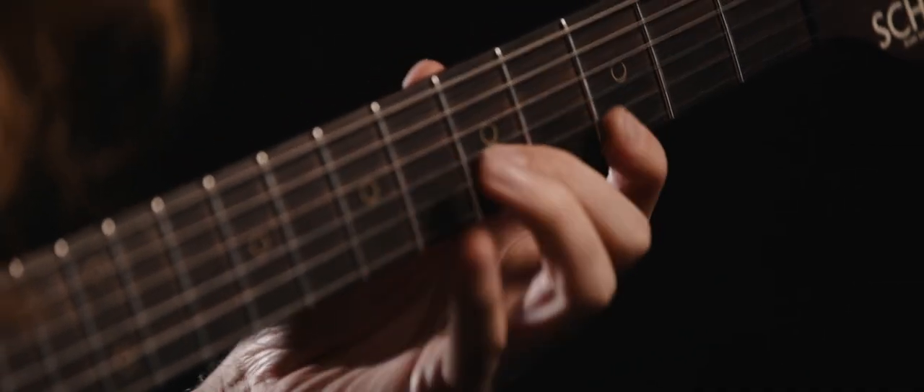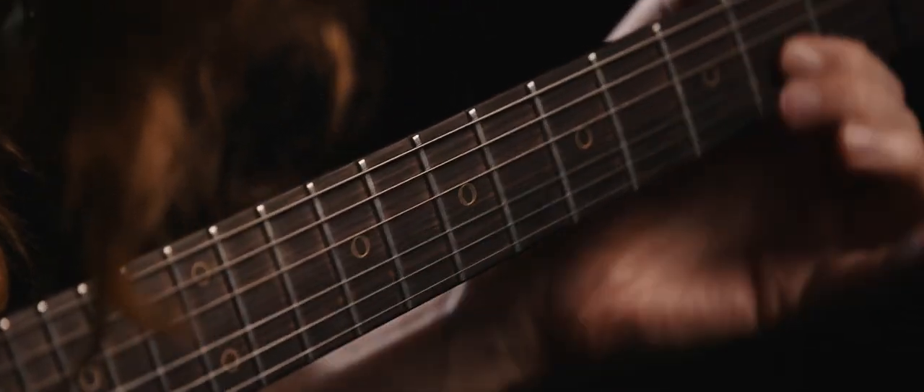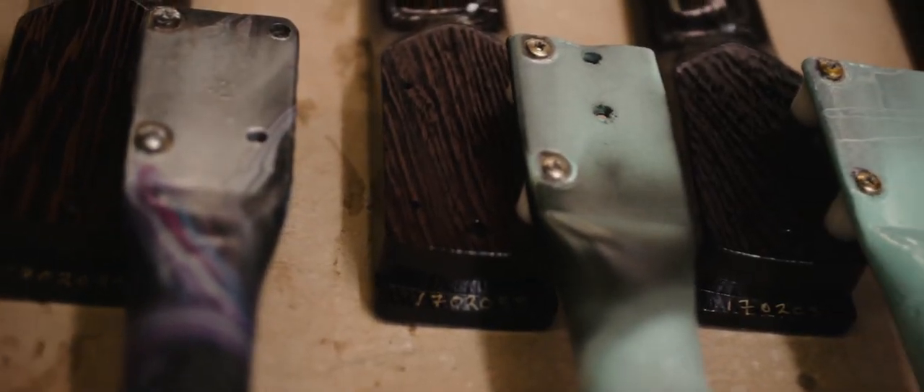Everyone was like, whoa — there's something, there's an energy to this guitar, there's something cool going on here. But then we ended up coming up with the first signature model, which was my silver model. However, unbeknownst to me, there was a lot of talk about this first guitar — where is it, can I get one, can I get my hands on it? And a lot of people were actually buying that guitar. Schecter was very interested in doing a production version, an American-made custom shop production version of this guitar.